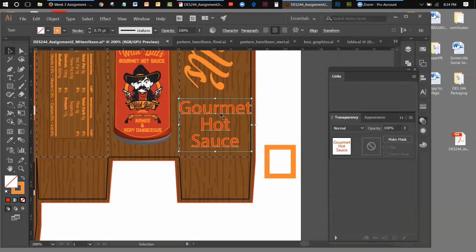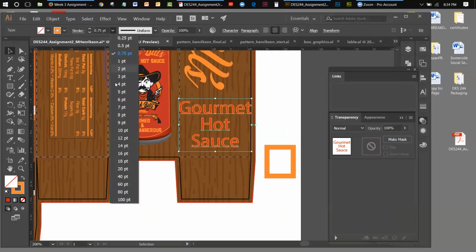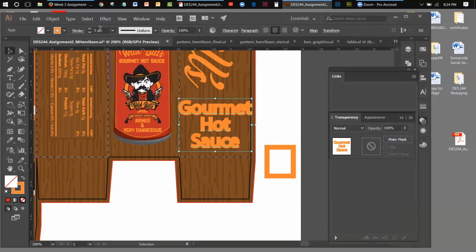If I clicked on this type, and let's say I add a 4-point stroke or a 5-point stroke, look what happens. The stroke has literally eaten up the entire surface of the fill, which is a red color. Now watch, I'm going to back this down. 4, 3, 2. Look at it. There's a 2-point stroke. You see what's happening? It looks terrible. I mean, that is not the way this should look. But there's a way that you can put strokes on type properly.